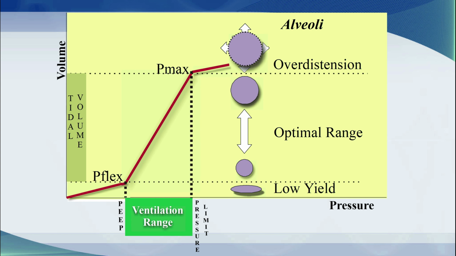And if you keep on blowing up the balloon, there comes a point where it doesn't really inflate much more, and then it starts overstretching, it will pop. And that point they called the P max, so where the amount of pressure versus the amount of volume you got just didn't really do much. So that was the point where you really should stop giving any more pressure to the patient. So the P flex is the point where you would imagine is the ideal place to apply the PEEP level, and the P max would be the pressure limit.